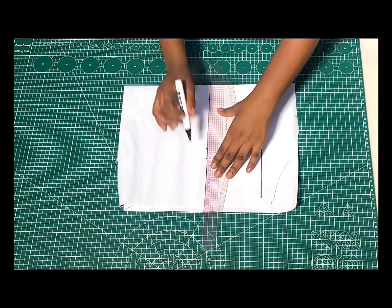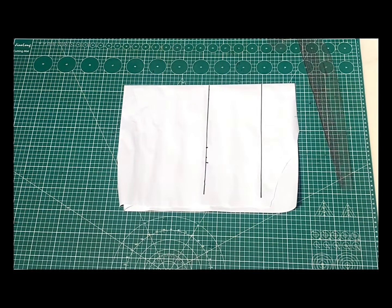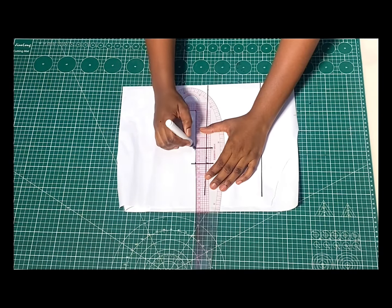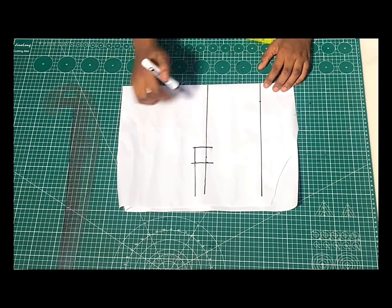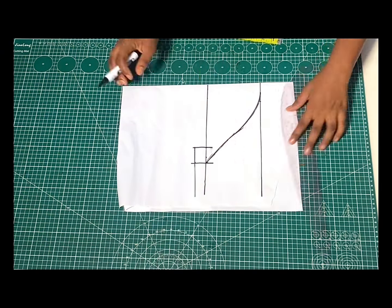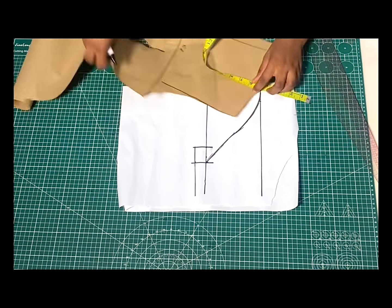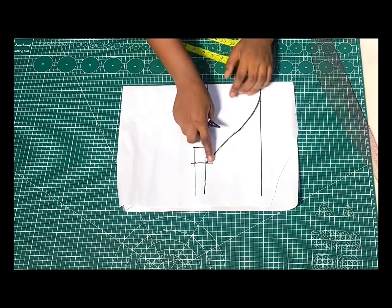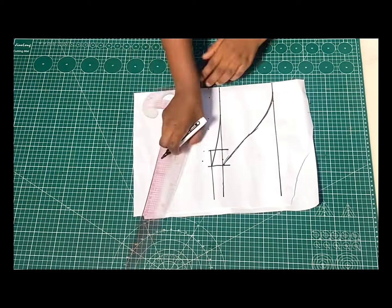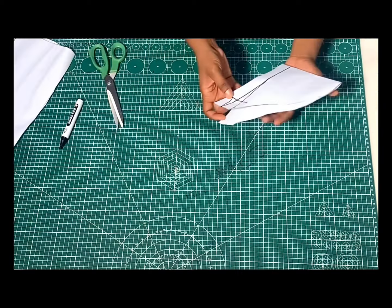I'm going to mark my round arm measurement divided by two, then add 1.5 inches allowance. At the point where you've marked your arm measurement, drop it by one inch and draw a line across — this is just so the sleeve can sit nicely. To create the sleeve cap, curve it from the top down to meet the end of the sleeve. To confirm it will fit the armhole, bring your pattern and measure around the armhole and insert that measurement here. At the bottom, curve it to meet the top of the line, and add one inch hemming allowance to that bottom part for a nice inseam finish.